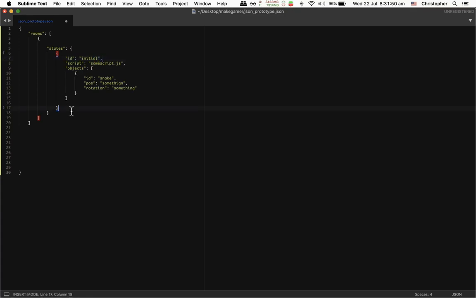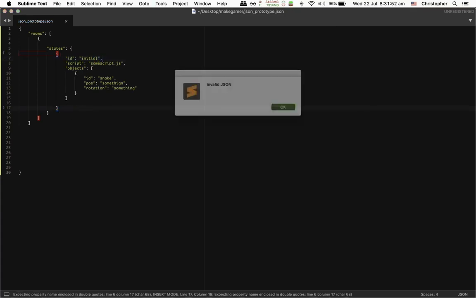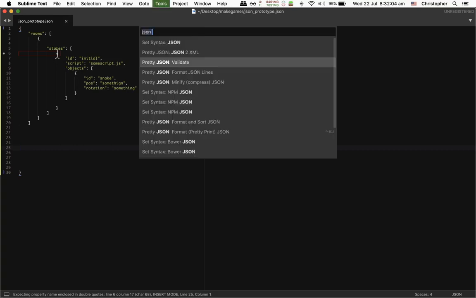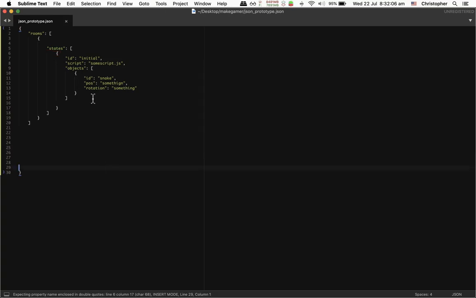That makes more sense. Then I get it to the list of states. There you go. Valid. Okay. What else does state rooms have inside it?